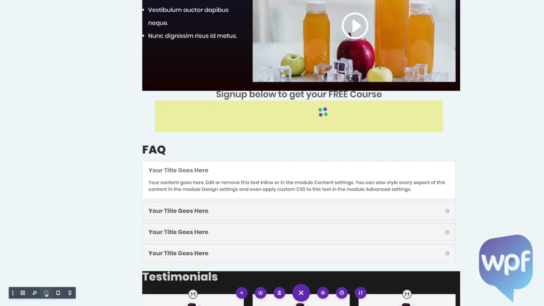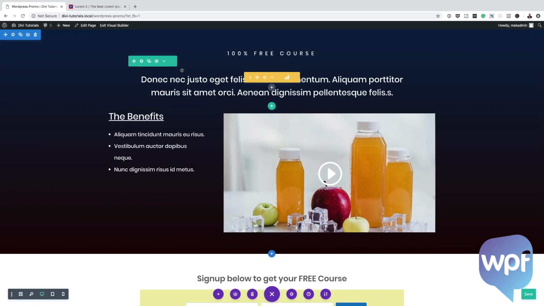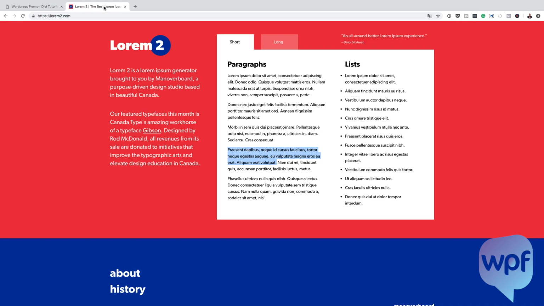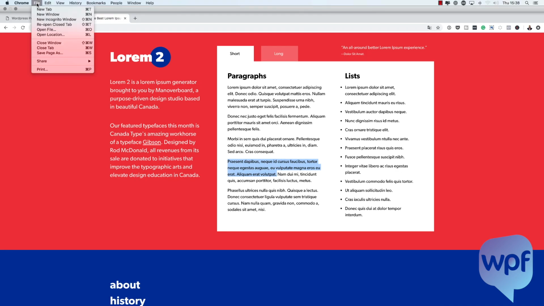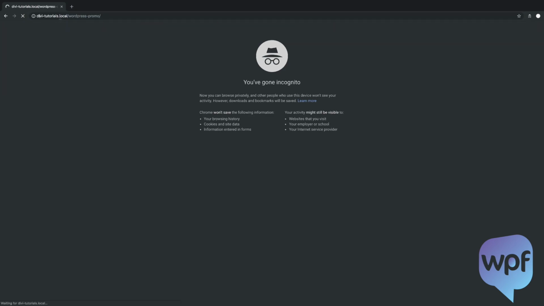Then I'm going to go back to my desktop view. So I'm going to click that. Now I'm back on my desktop view. It's difficult to see which one is working here. So what you want to do is save this and then visit this page from different IP addresses. What I normally do is open this in incognito mode, but this might not even work because you need to be from a different IP address. For demo purposes, I'm just going to come over here to new incognito mode and paste the URL here.